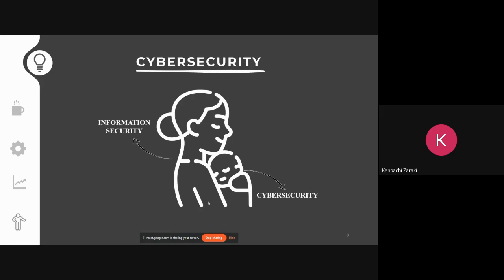So you can see that cybersecurity is a part of information security, because information security actually takes charge of every single thing. So information security is the mother. It takes care of cybersecurity, it takes care of network security, it even takes care of physical security. So when you think of information security, think of it like the mom, and when you think of cybersecurity, think of it like the child. Cybersecurity has to deal with the cyberspace, that's the digital space or the digital world.